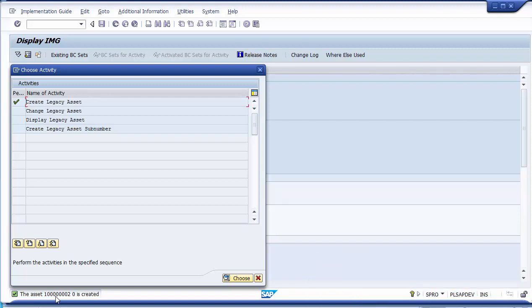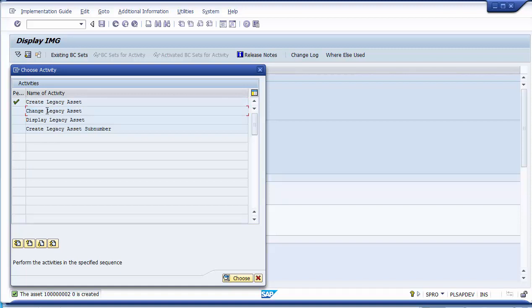Similarly, you are supposed to create multiple assets. Now, in case we have created this, we have taken certain amount of values. Later on, when we come to know that there are certain changes to be done in the asset master, or maybe in the asset value, you can go to the second activity, that is change legacy asset.